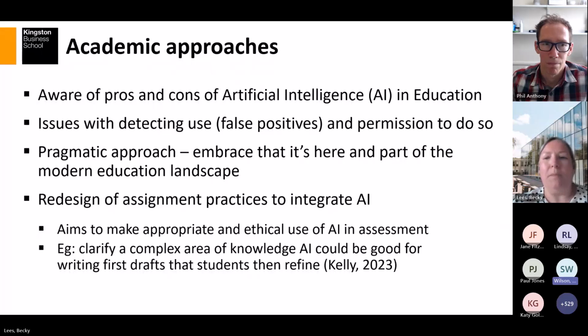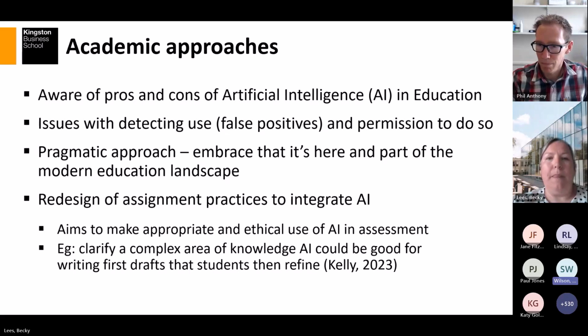So obviously AI came upon us fairly quickly in higher education, and we know absolutely that students are using it. Not all, and often not correctly, but that day is definitely coming. So this brings some problems. Detecting AI use can be a bit difficult. It can be quite unreliable. Certainly there's some great punctuation, but quite often the content is quite miserable.